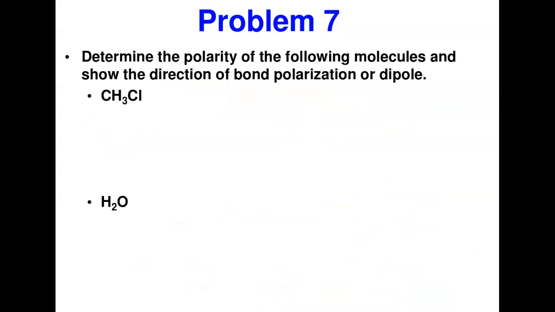The last, but not the least, this is the last page we're going to be doing in this case. Again, if I draw the structure of this molecule, I'm going to have something like this. I'm going to use my red for now. I'm going to have C connected to Cl, and then this will be connected to hydrogen, another H here, and another one.